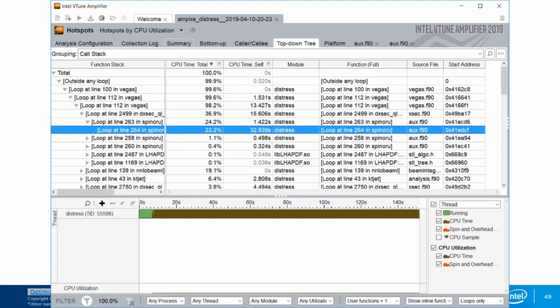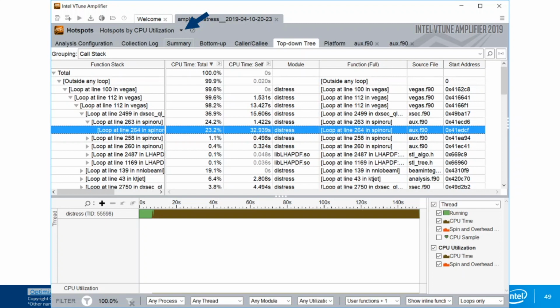And I like this view because it gives you a good coarse grain overview of where you're spending your time as you drill down from main into the actual application. If you look here, you'll notice that this is actually a drop-down menu, and this is the view that's being used to display the data. So whenever I said that all the different collections that are available on VTune, they're just essentially sets of knobs that are turned on or off.